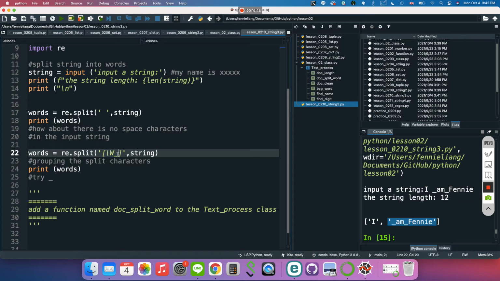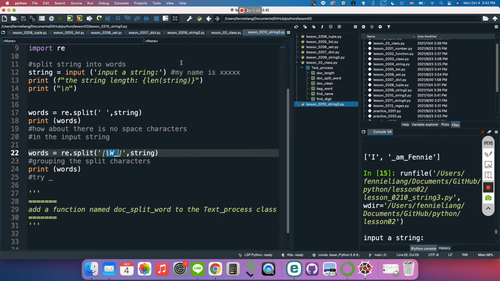Then we also want to split using underscore. Then we group it using square brackets on the left hand side and the right hand side. So now we can split a sentence if the sentence contains things like this one. So then we give it a try.